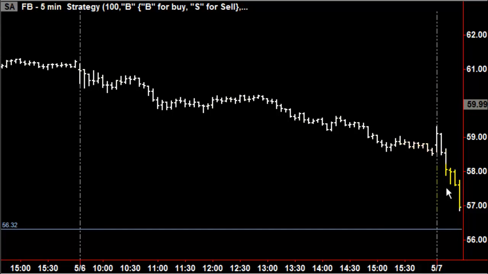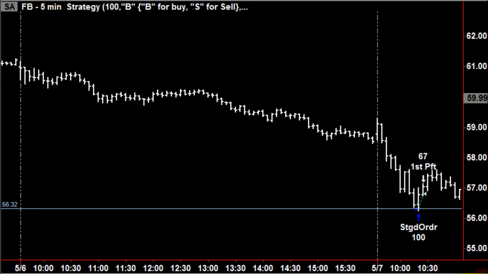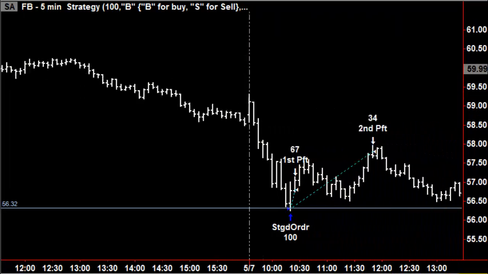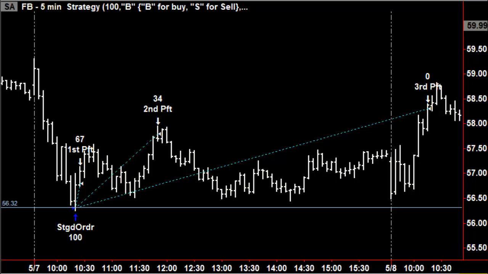As the price comes down, we see it does go ahead and take a long, and we get our first profit and our second profit, and it stays in the trade all day, and the next day it does take the third profit. Now how does this work? As the price was coming down, when we get within half a buck of our price, the strategy will enter the limit order down here. And when it actually gets down here, the limit order is filled, and we take our trade with a profit. So let's see when this order would have been placed.